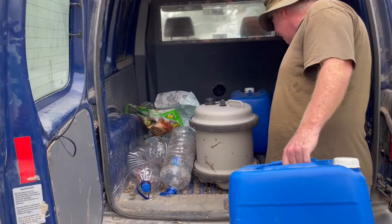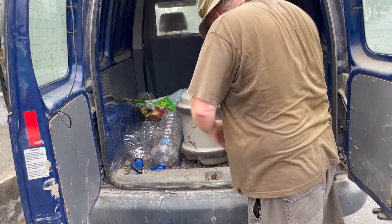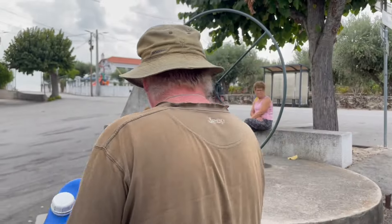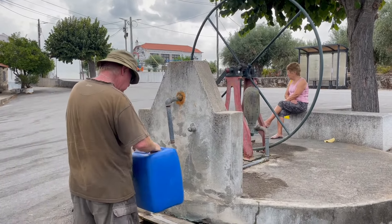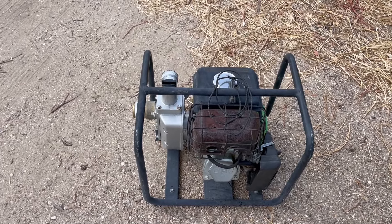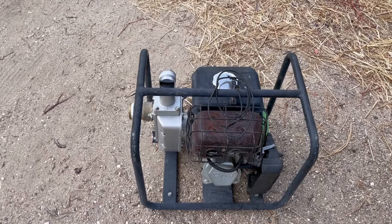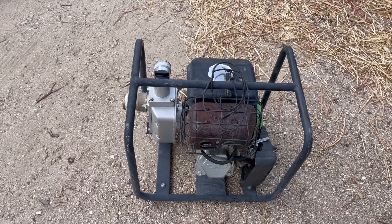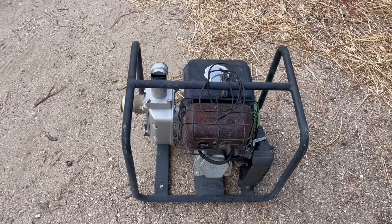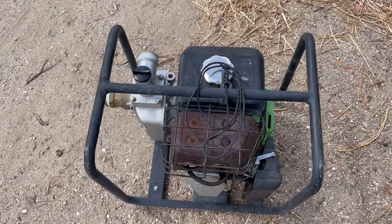On my lucky day, Greg is going to help me fill these up so I can turn the wheel — we can take turns. Greg also struggled to get the pump undone; he said they were beyond tightened, but he got it eventually. So the pump will go off to the repair people — hopefully they can repair and service it, because it's a bit of a nightmare situation at the moment.